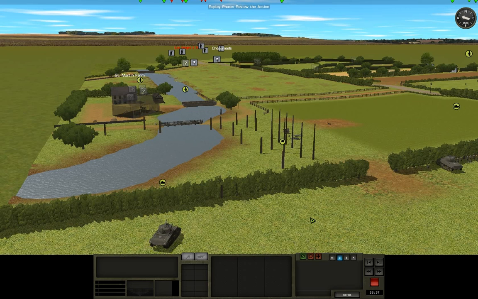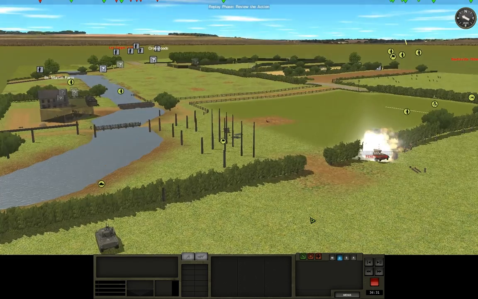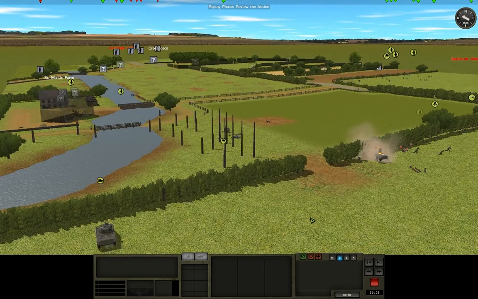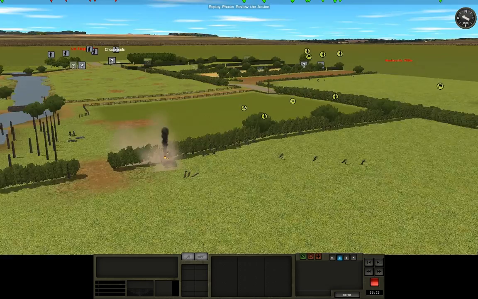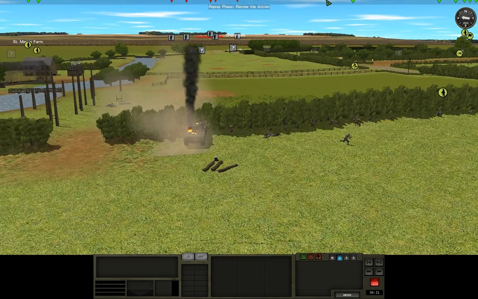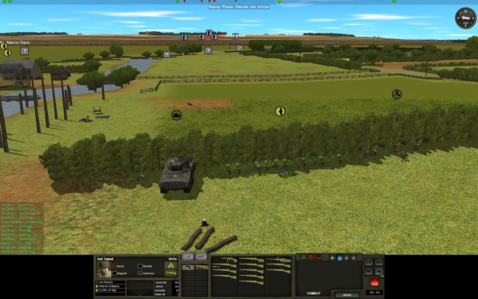Couple shots go. Bam. Well. Whoa, cookoff. Well, I guess those guys won't be getting back in that tank after all. Let's see that again, because I think we're going to need a bit of buddy aid now. And that's the danger of having guys near to a tank.